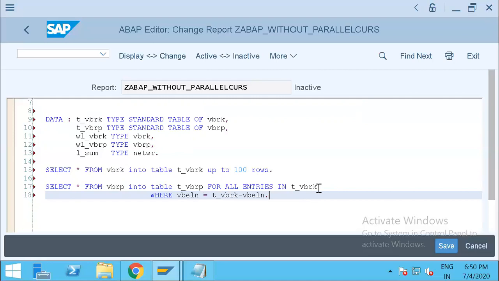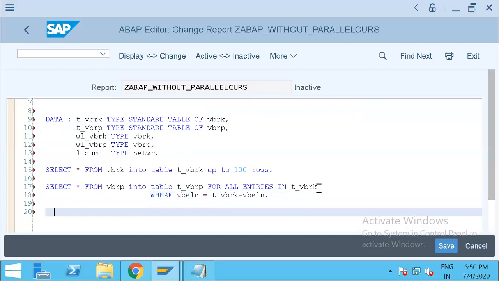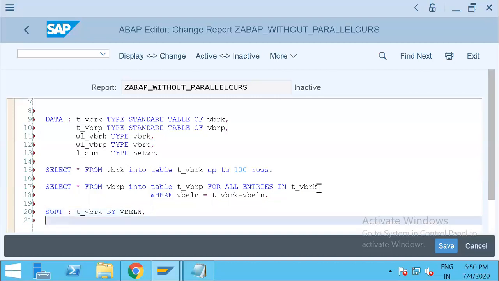Here we will get the VBRK details and those billing documents' line items also in VBRP. These two, let me sort by VBELN, VBRK by VBELN, VBRP by VBELN.